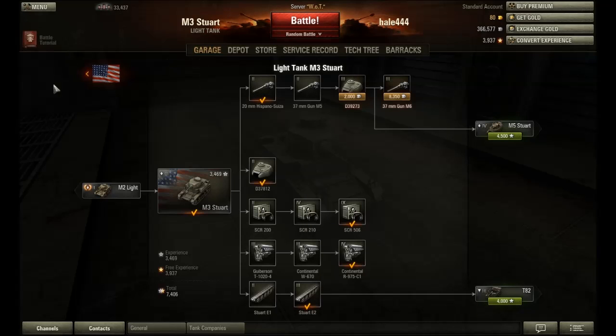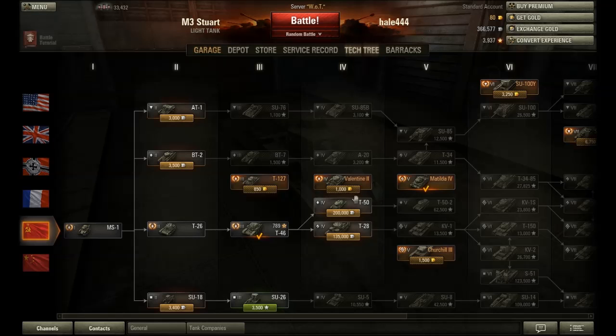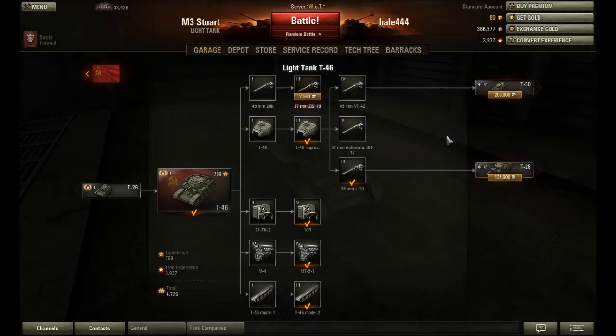So for example, let's go back to actually another one. Let's go to the Russian one. So let's go to my T46. So everything's researched. I have this turret and this turret. If I wanted to, I could put this turret back on, but then I'd have to switch with this gun because I believe this turret is required for all these guns.